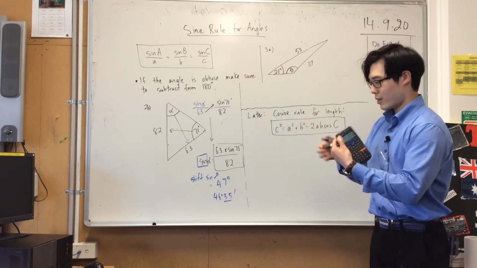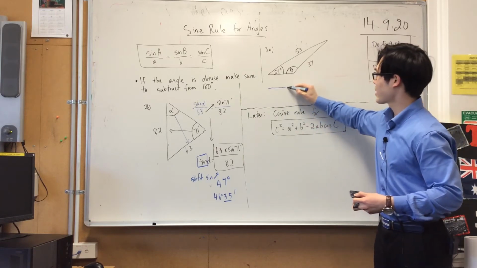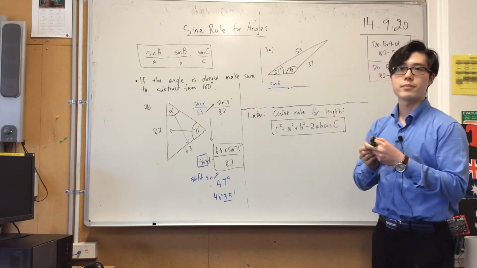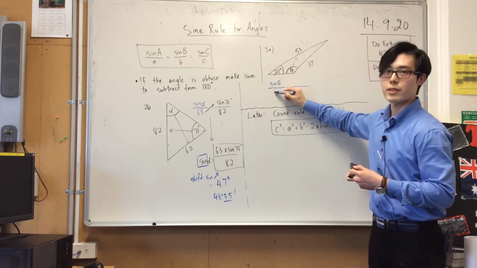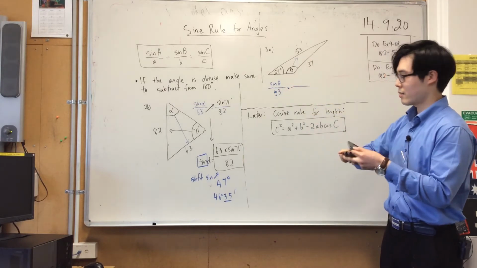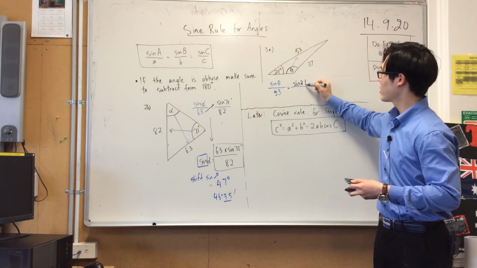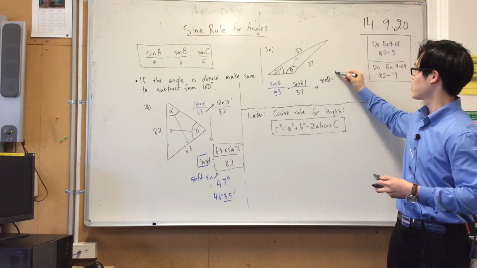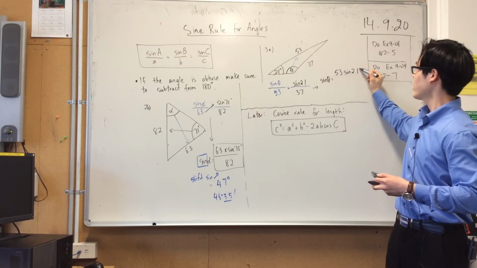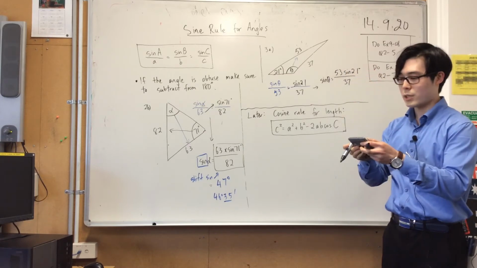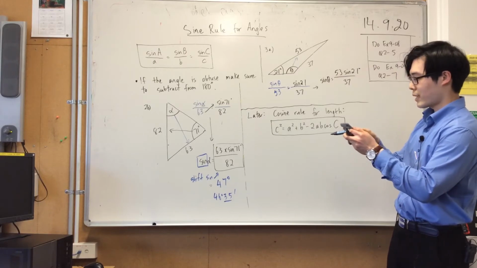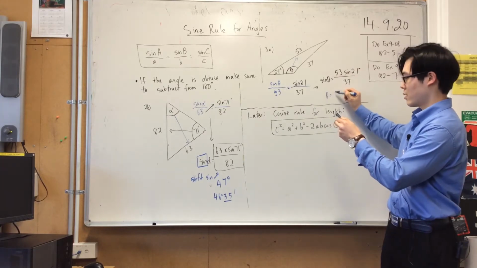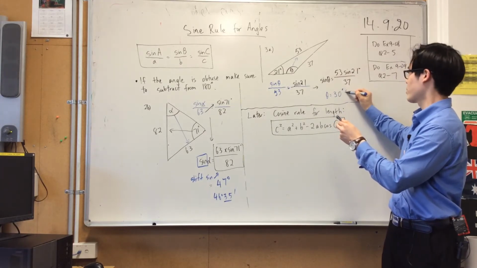Okay, let's do the same thing with this example. So, same setup. We've got the unknown, so write the unknown on top. What am I writing at the bottom? 53? Yep. What am I writing on the other side? Sine 21 and 37. So we're going to do the same thing. So obviously from here, sine theta is equal to 53 sine 21 over 37. And once again, make sure you press shift sine on that. So if I just quickly do it, I'm going to get 30.